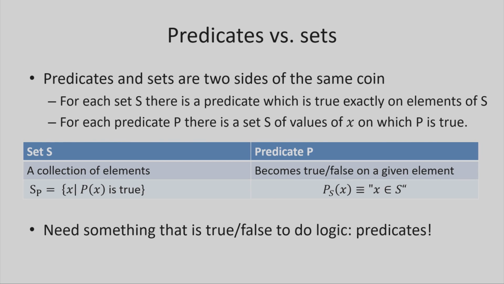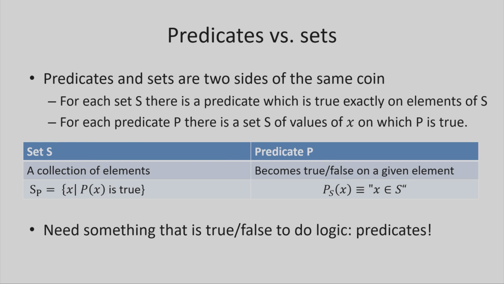So here you may say, wait a moment, we just talked about sets as groups of objects, and now you're talking about predicates. Are they the same? Are they different? They seem to be talking about similar things. How do they relate to each other? Well, a set is a collection of objects. So a set by itself is not true or false. It's just a bunch of stuff. It's a group of people. It's a group of numbers. The predicate, on the other hand, is something that may be true or it may be false. So a predicate is something with a truth value. But they're very closely related by the following formulas.